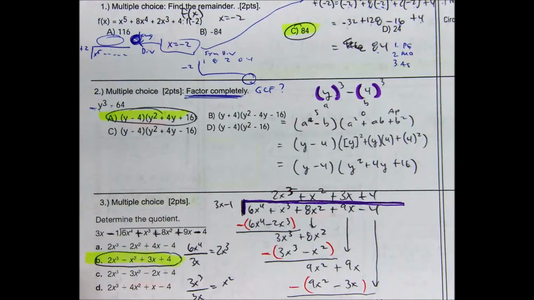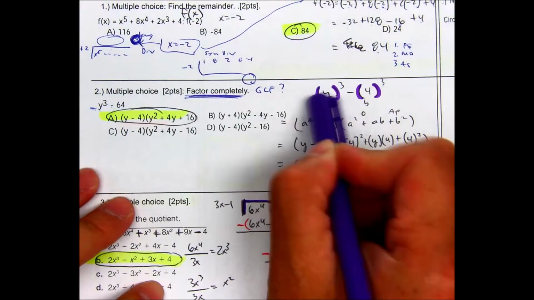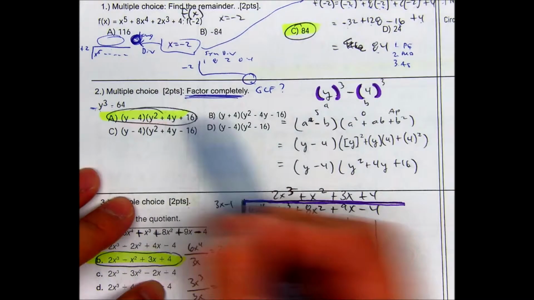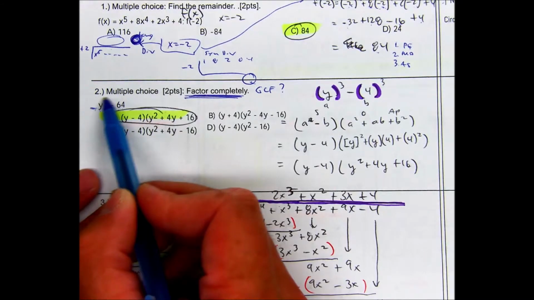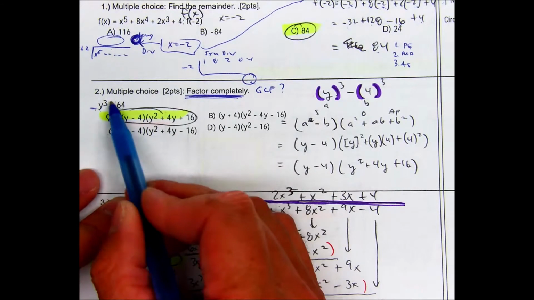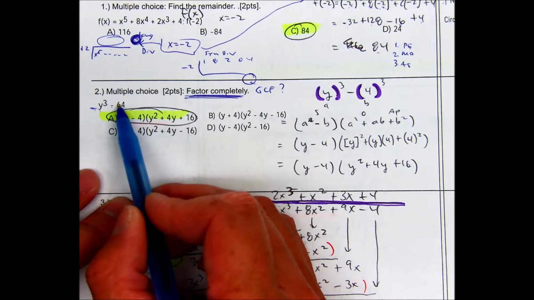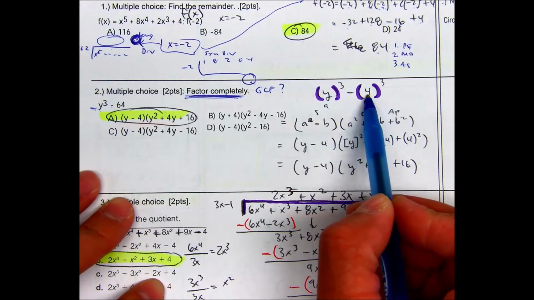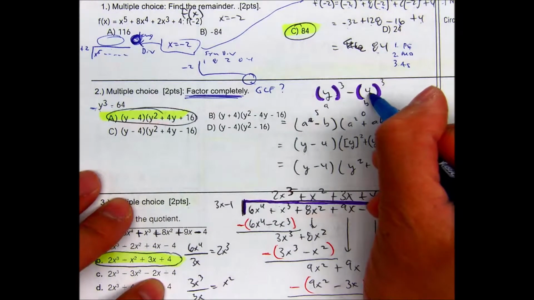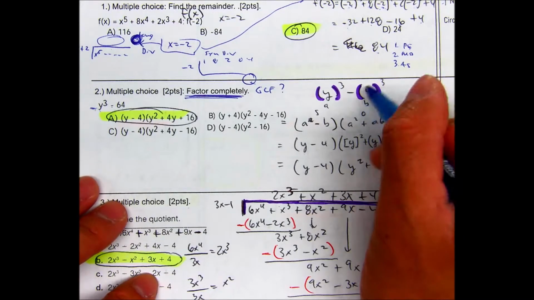If you can put a number in these parentheses to the power 3, that would be y to the 3rd power. So basically taking the cube root of y to the 3rd. And the cube root, or 3 identical numbers that multiply to be 64, is 4. Now, pay attention here. Your b value is not negative 4. It's a positive 4.